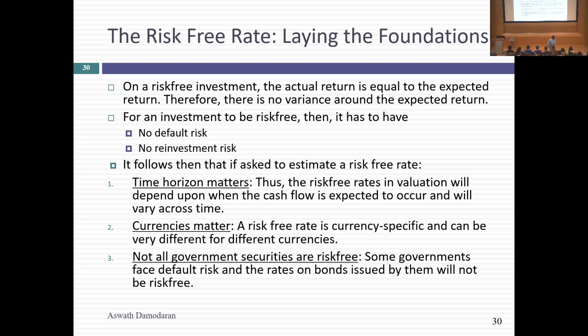If it's 1 year, I'm going to look up the 1-year T-bill rate. If it's 10 years, I might give you a 10-year T-bond rate. If it's 5 years, a 5-year treasury note rate. There's no such thing as one risk-free rate. It's a function of time interval. Second, if you ask me what the risk-free rate is, and you don't tell me what currency, I'm kind of lost, right? Because a risk-free rate in euros is going to be very different from a risk-free rate in dollars.